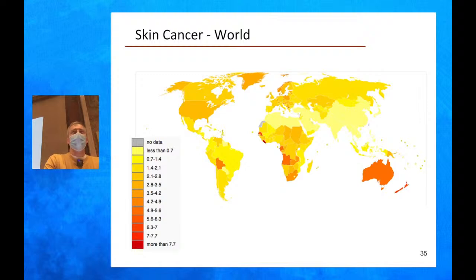So the reason why cancer rates are so high, if you think about the facts that we just talked about that increase your risk of developing cancer, one of them is light skin tone, and two, lots of sun exposure. So if you think about Australia, you've got both of those. A lot of people with very light skin and a whole lot of sun. In Canada, we have a lot of people with light skin, but we don't have a lot of sun.